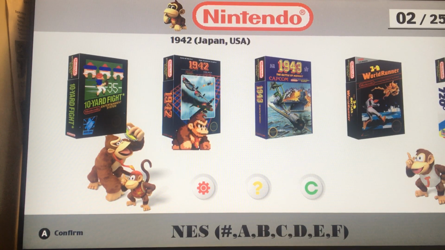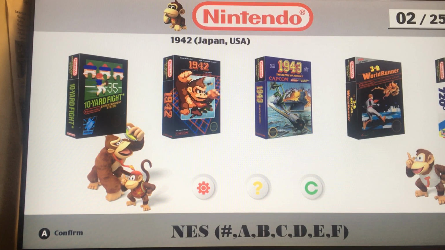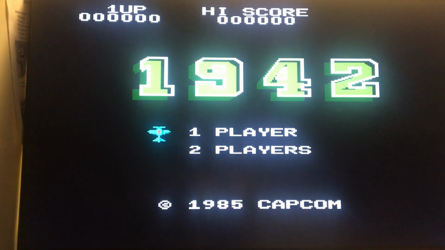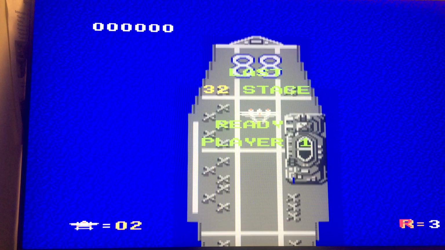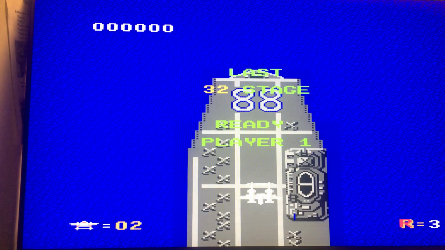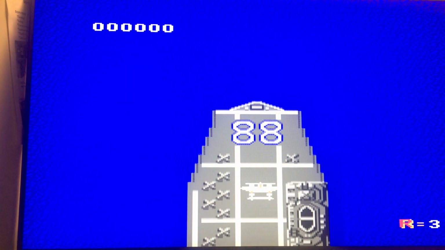Okay, so this is an NES game. If you want to change it, you have to change it in the ROM info.txt and put it back to the emulator. Because if you use RetroArch, this is what it looks like, because the game is stretched. And to me, a shooting game is a shooting game. It doesn't matter how wide you get. The planes still look fine. The Buddha is still round.